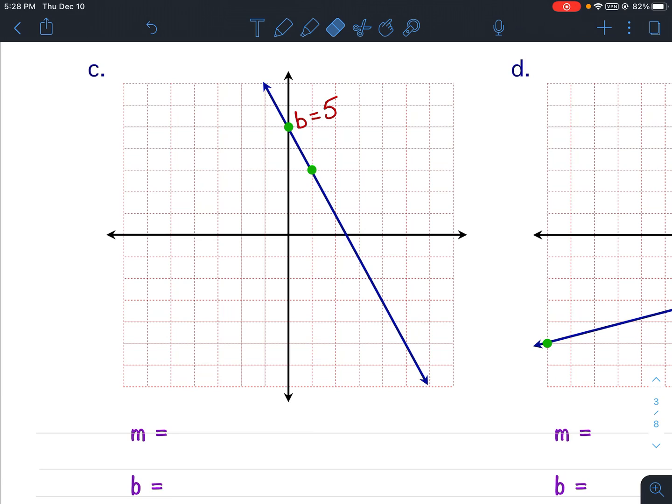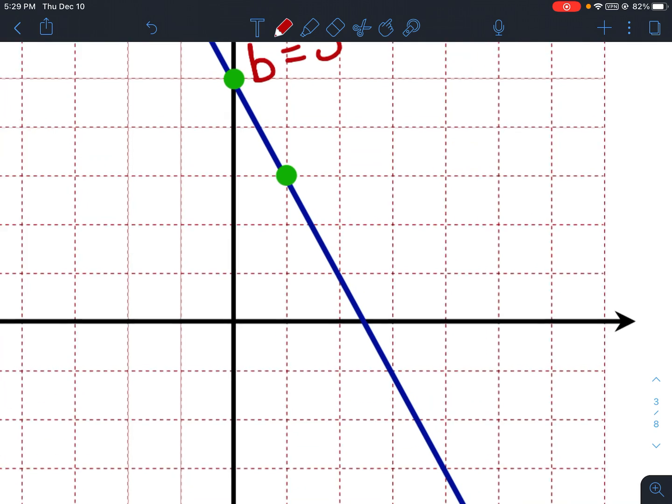Again, you could have picked any 2 points you wanted. You could pick the 2 points I picked there. You could pick 2 points down here. You could pick 2 points like that. It doesn't matter, as long as you reduce the fractions. If you pick 2 points that are side by side, then you shouldn't have to reduce. So I picked the 2 that are here.